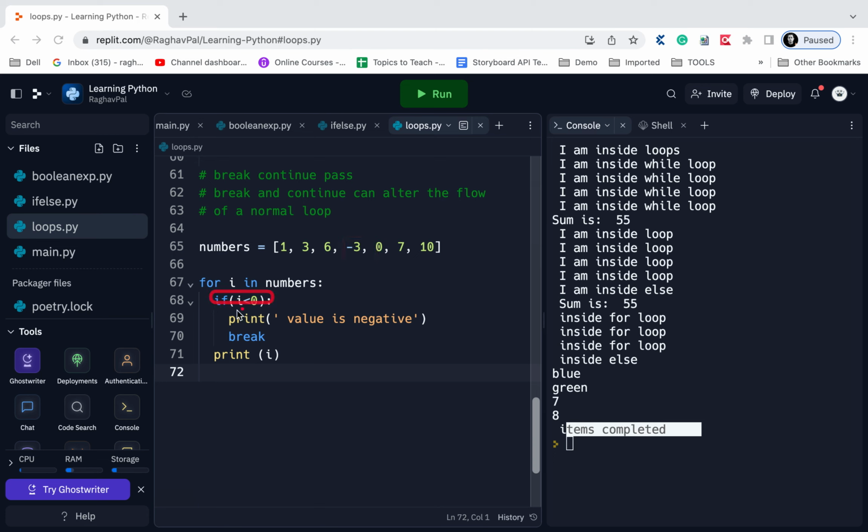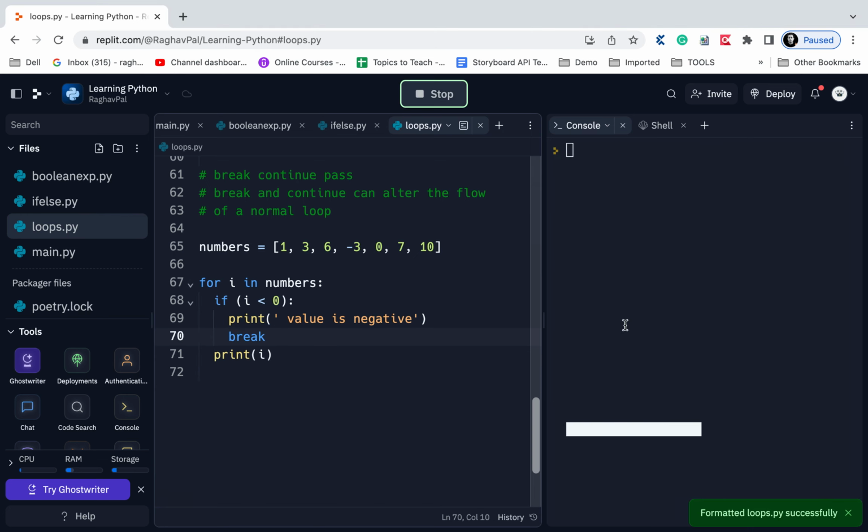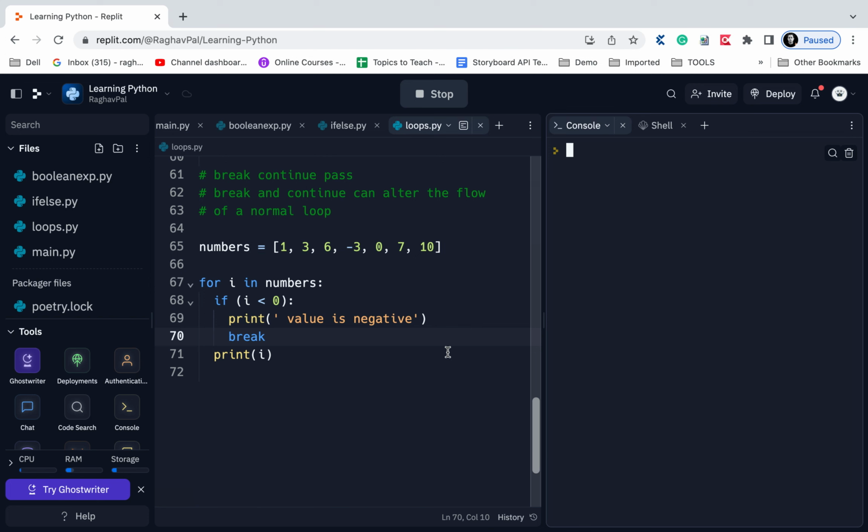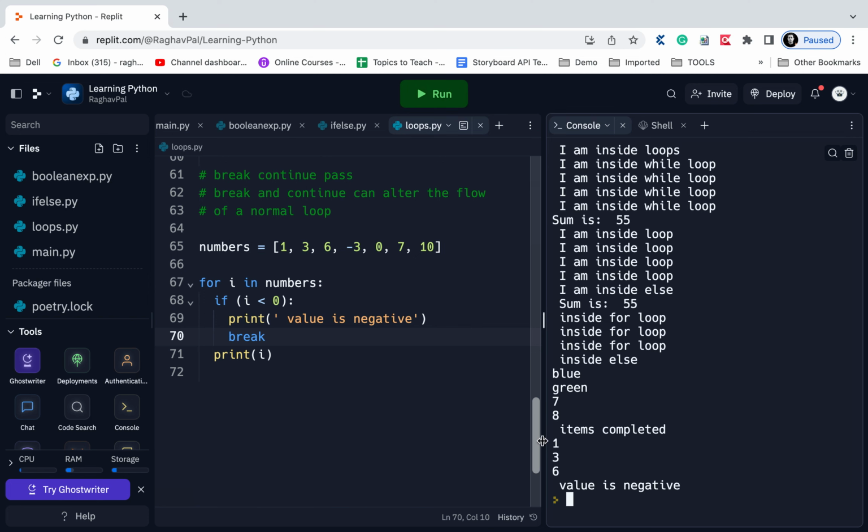It will print value is negative, and then it will break the loop. Okay, so let us run and check. And yes, you can see it printed 1, 3, 6, and when it came to -3, it went to the if condition and then broke the loop, so the other iterations are not executed.